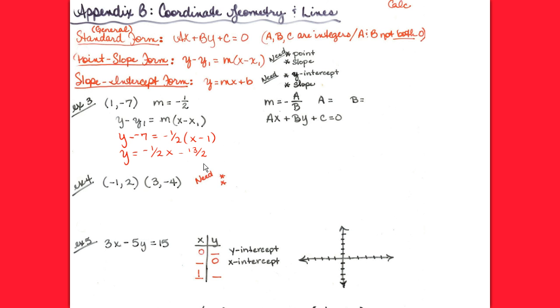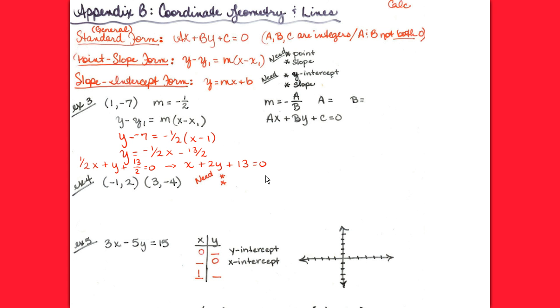But they wanted it in standard form. So in standard form, we're going to move it all over to the left-hand side, set equal to 0. So I'm going to add that 1/2 x over, and I'm going to add that 13/2 over. In standard form, A, B, and C have to be integers, so I cannot have those fractions in there. So to clear out my fractions, I'll multiply everything by the least common denominator, which was 2. So we multiply this whole thing by 2, and that's where we get the x plus 2y plus 13 equals 0. That would be our standard form.